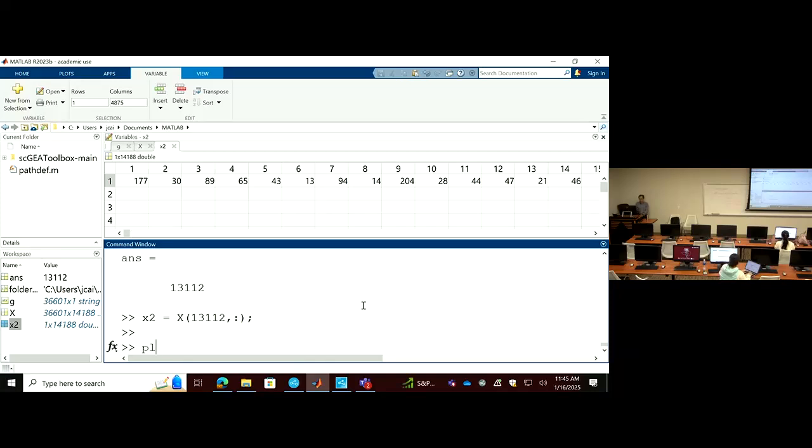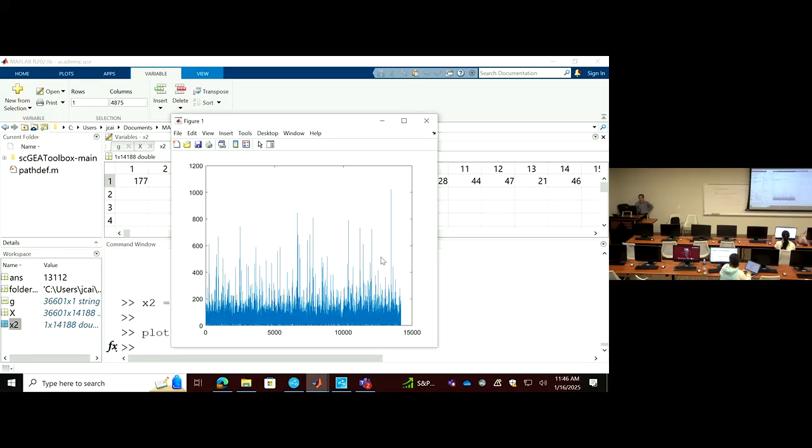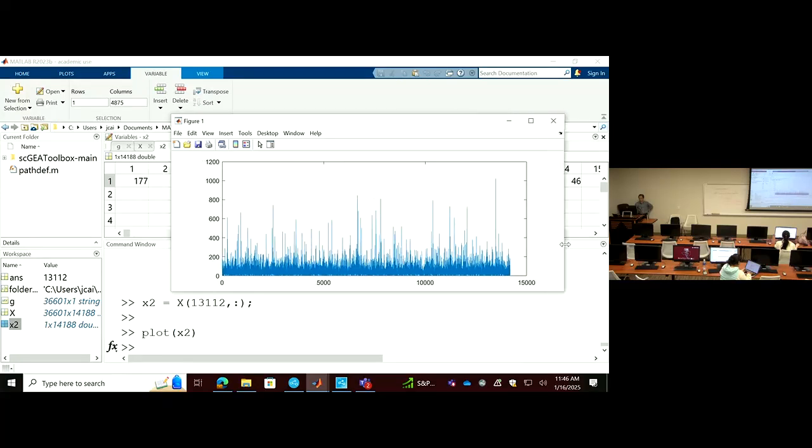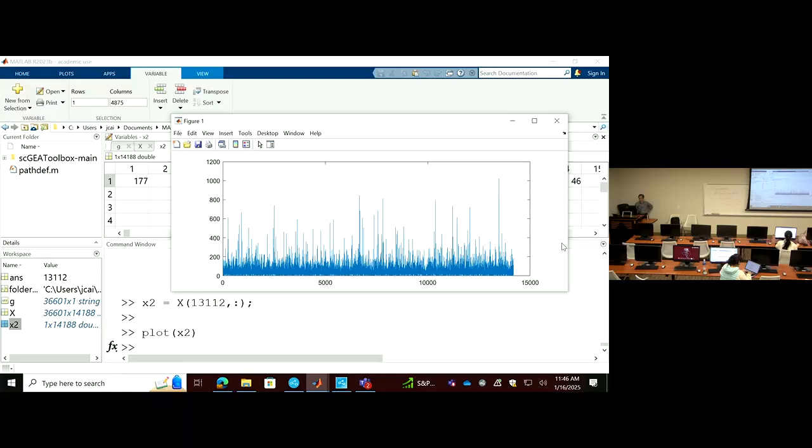So what you can do is plot X2, if you are interested in what this particular gene's expression looks like across those cells. Normally, to plot a curve, you need an x and a y axis.